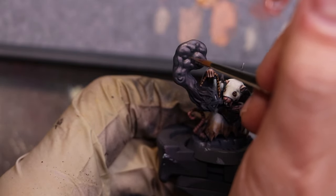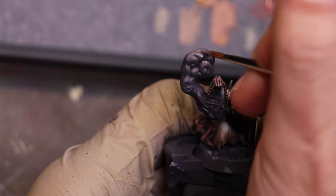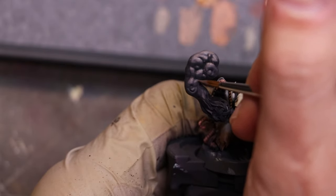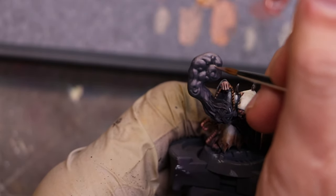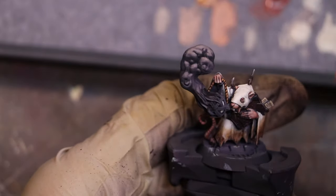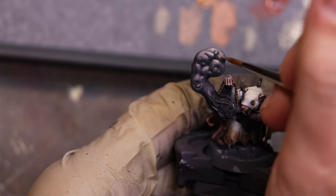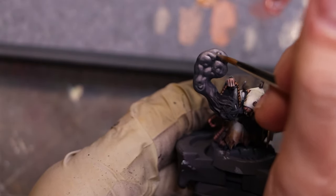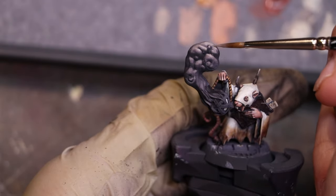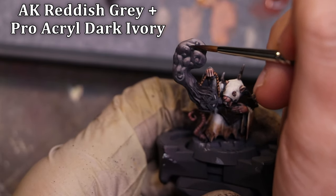Now, as I continue highlighting, I'm going to highlight less and less each time, just like with all layering, but I'm also going to restrict the amount of the area that I highlight. What I mean by that is, you'll notice in some of the later steps, I really only hit the top part of the plume with the highlight. Because in the end, we want the part of the plume that is the most distant from the source to be the most gray, the most lit. It would be the most thin, and hence the most light would be coming through it, and it would be the lightest value. So you can see there how I hit only the highest part of it, right?